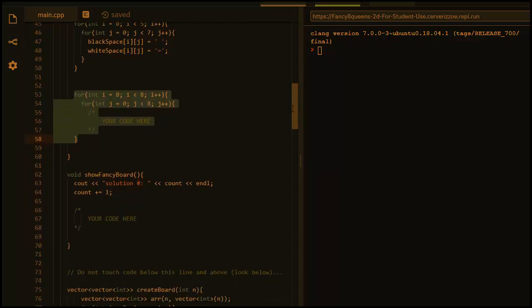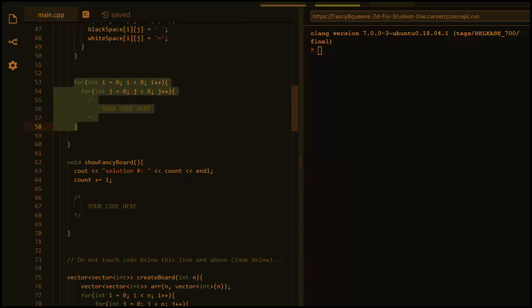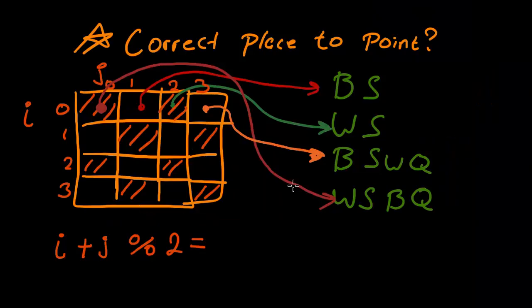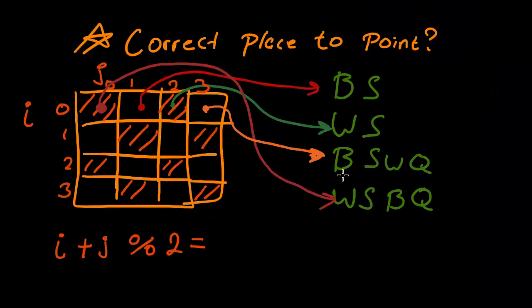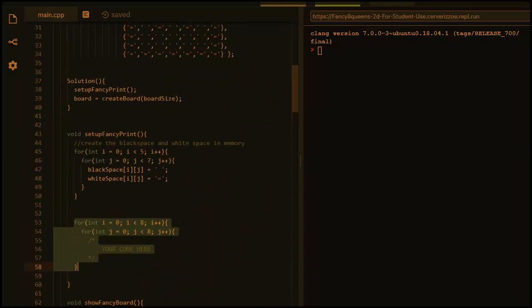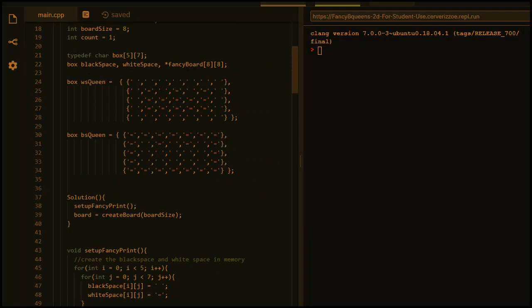The part where we're going to be showing our fancy board is when we're going to be looking at our old board and seeing if there's either a 1 or a 0. Again, 0 is just going to be showing our black or white spaces. But if we have a 1 in our old board while we're on one of those spaces, we're just going to point to either one of our black space white queen or white space black queen. They're named up here, so white space queen or black space queen.